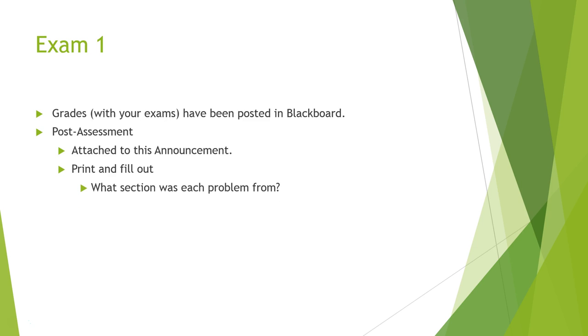For each problem, you're going to be asking: what section did that come from? Did it come from section 3.2? Did it come from section 5.1? Then you're going to ask, what was the concept? In other words, what's being tested? Is it testing the intercepts of a graph? Is it testing something like, for instance, the power rule or the product rule? Rather than just saying 5.1, I want you to go a little more in depth and focus on what are the things or concepts, not just necessarily one, that are being focused on in one particular section.